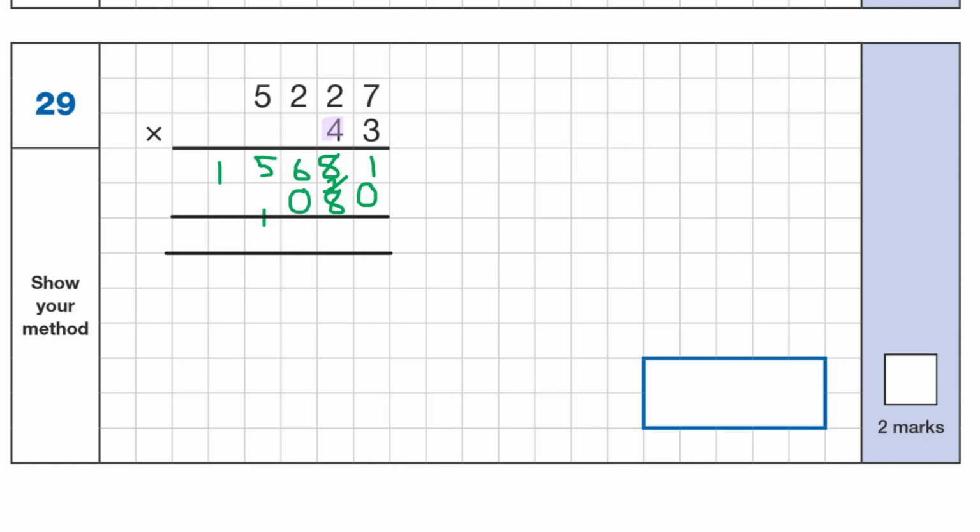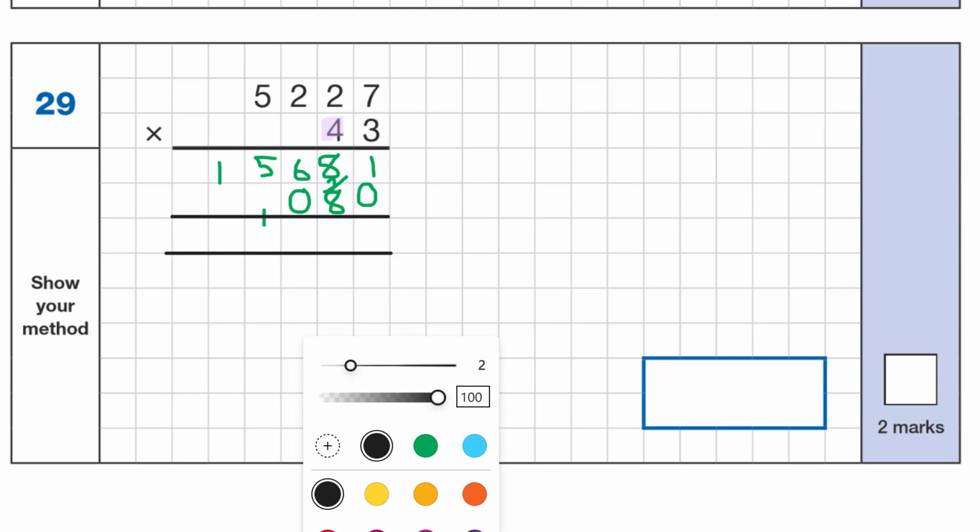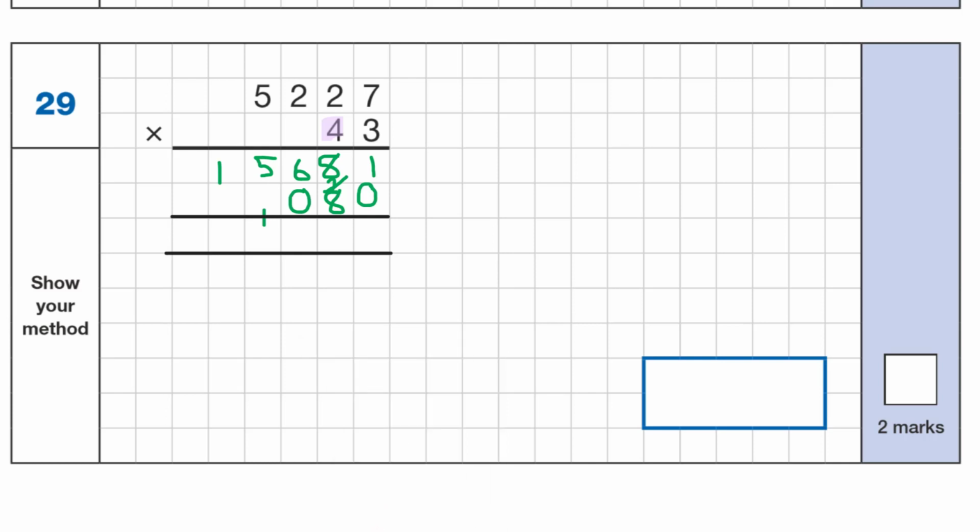So just make sure your digits are clear, because when you come to adding them up, you need to make sure that you don't make an error because of how you've written something. So we've done 2 times 4 is 8. We've done another 2 times 4 is 8. No, sorry, we've done 7 times 4 is 28. That was there. 2 times 4 is 8 plus the 2 is 10. 2 times 4 is 8 plus the 1 is 9. And 5 times 4 is 20.